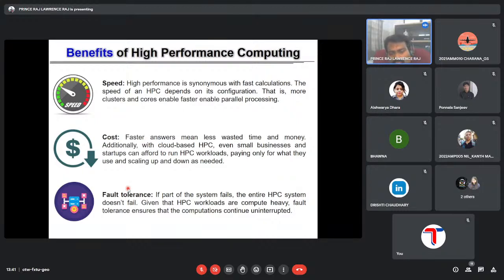And fault tolerance, which is one of the important things. As I said earlier, it is a cluster, which means many computers are connected together. For instance, if one computer is not working, then I can shut that down and use other machines in the cluster to operate the simulations or any calculations I'm doing. So I'm not relying on a single computer now. It's a cluster, so many computers are together there.